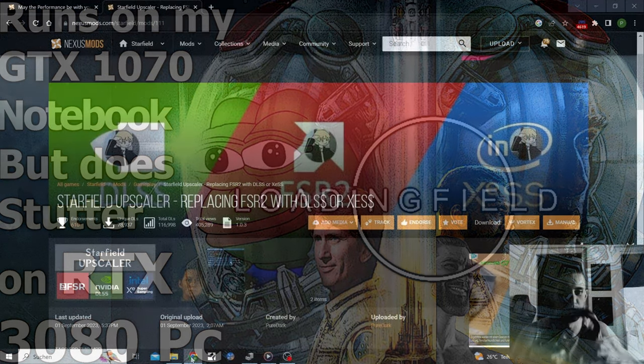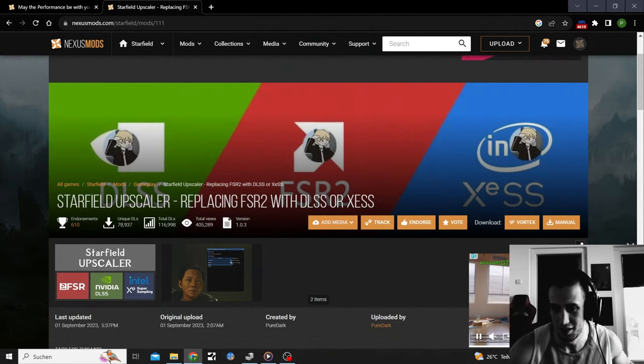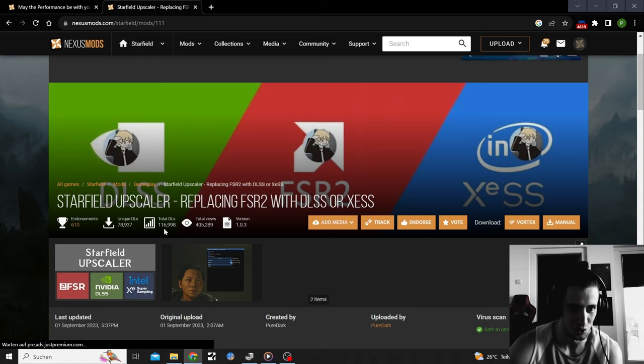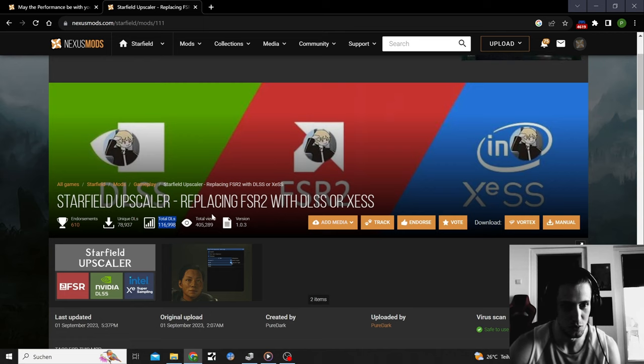Let's start with this. Get a look at the Starfield Upscaler mod with the DLSS. It got almost 117,000 downloads in 2 days. The game isn't even fully released yet. And this goddamn performance mod has over 100,000 downloads.